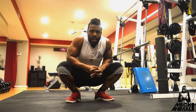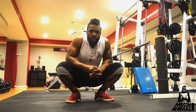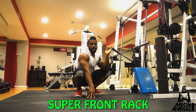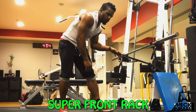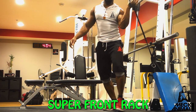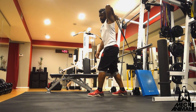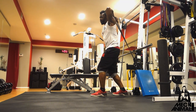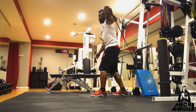We are in the third and last exercise and drill we're gonna be doing to help increase the shoulder mobility, the super front rack. What we're gonna need here is an elastic resistance band. First, we're gonna make sure that we hook our wrist on the rubber band right here, grab it, and shift it around, and come down in this position. Once we come down, we bend slightly our knee, squeeze your glutes to stabilize the pelvis, tighten your abs, to avoid your back falling into hyperextension and compensating for the job we try to do on your shoulder.